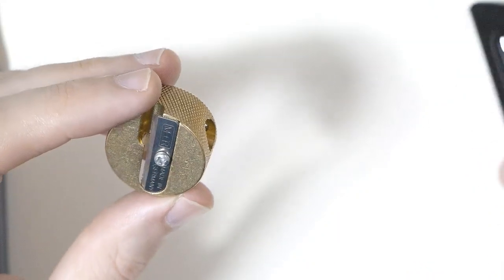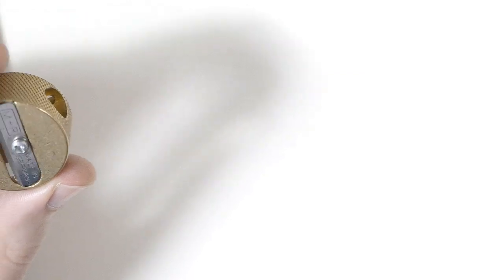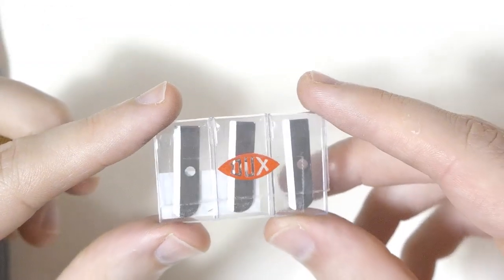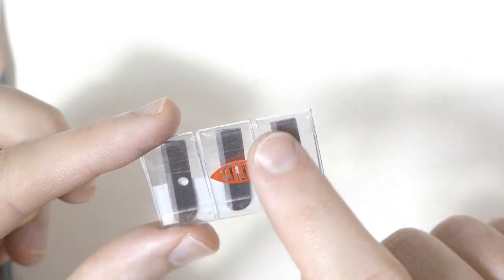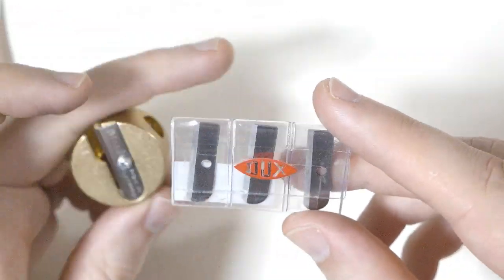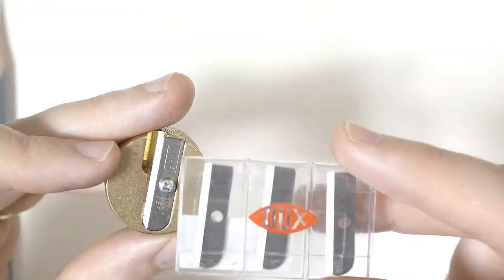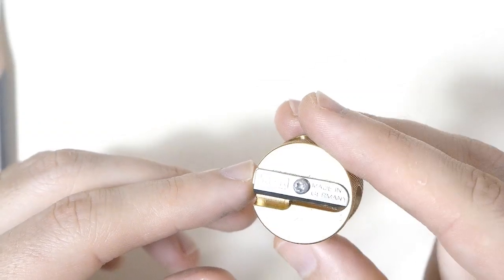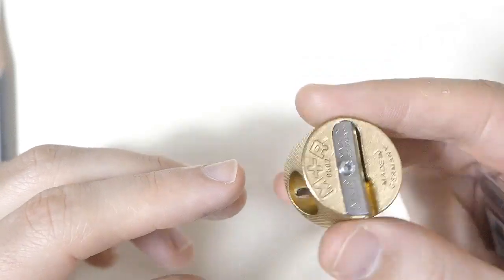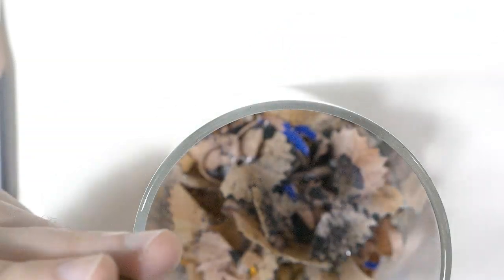It should last for ages. And actually there are a few companies that make blades for this. I was able to buy blades from another German company called Dux, or Do, I don't know. This is a second set of blades that is compatible with this one, so I can swap the blades wherever I want. And also the company M&R produces blades, so you can buy them on the internet or in some places. It's really nice, actually. This is what I have been using for a week or something.